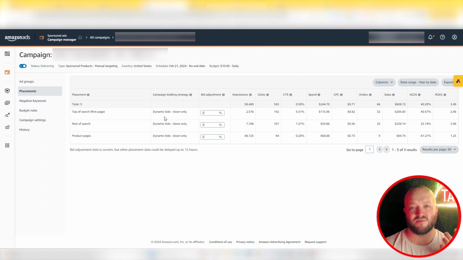So that becomes another task that you have to do. So as you're adjusting bids, make sure you know what those modifiers are, so your bids don't go higher than you want them to go. Because if I put a 100% modifier in the top of search here and have a $1 bid, that means Amazon can bid up to $2 on the top of search. So you do want to keep that in mind, because that cost per click can go a little bit higher, which might bring that ACoS higher than you want it to be.